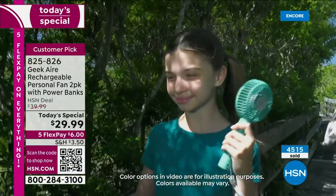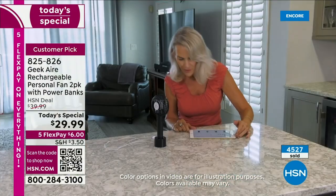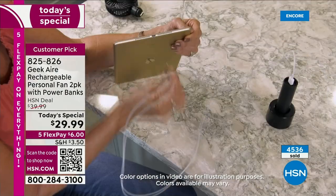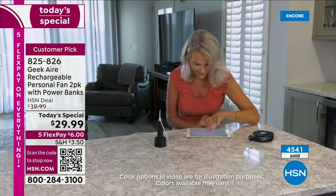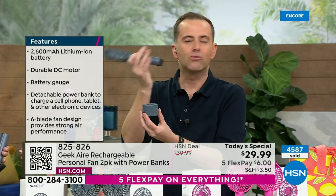There are a lot of cheap fans out there, and those cheapy ones are really noisy and very loud. They buffet the air, the motor is not durable, and they go through batteries like they're going out of fashion. You will never buy a battery for these, ever — it's rechargeable. The joy of that is, here it is in its charging stand. Let's say you've got this on your nightstand and you've had it on during the night to stay cool. In the morning, you're heading out — you take it out of the stand, throw it in your purse. It's ready and raring to go, charged and ready, which is brilliant. You'll never have to say 'it's out of batteries — I've got to go buy some.' That will never happen.